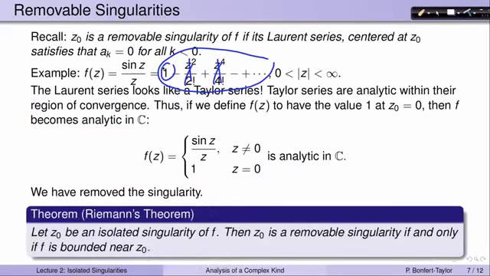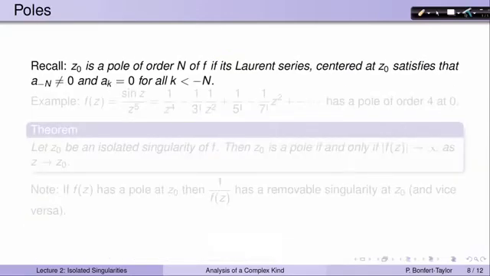Here's the theorem. Suppose z0 is an isolated singularity of f. Then z0 is removable if and only if f is bounded near z0. We just saw that once we've removed the singularity, we're left with an analytic function. An analytic function is clearly bounded near z0, but the theorem says that this goes both ways. Once you have determined that you have an isolated singularity and the function happens to be bounded nearby, you know automatically it happens to be a removable singularity. Next, let's look at poles.